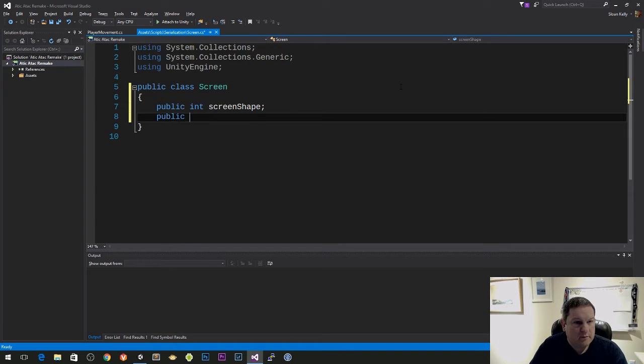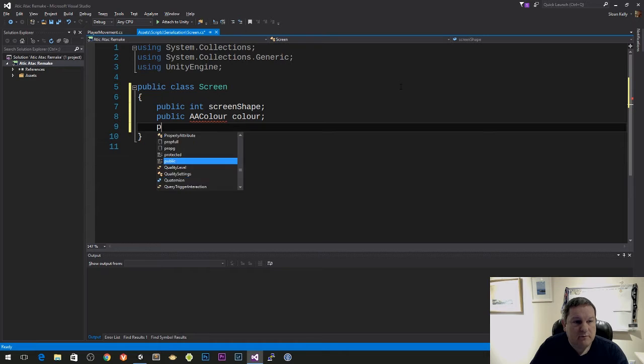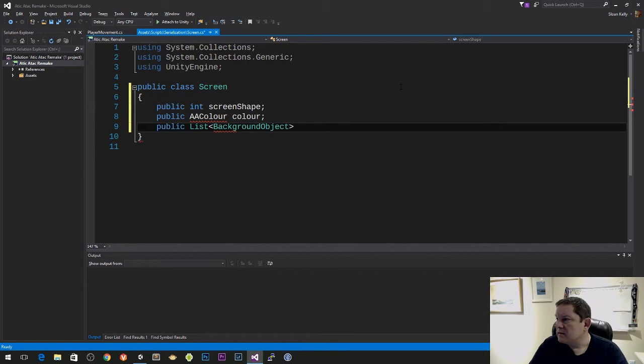So I'm going to have public color, and then we also have public list of background object, and this is going to be called objects.